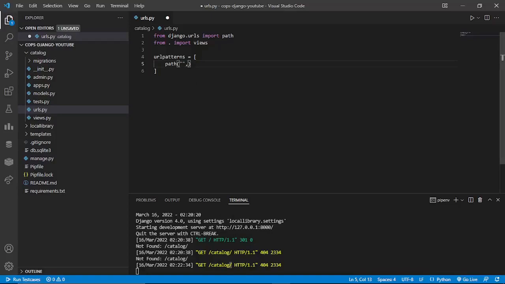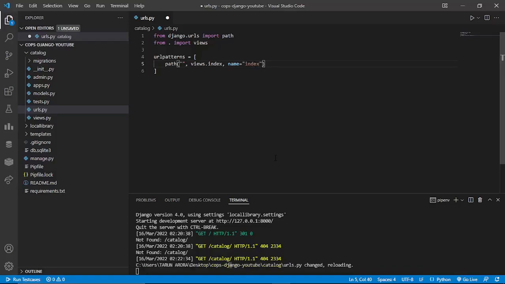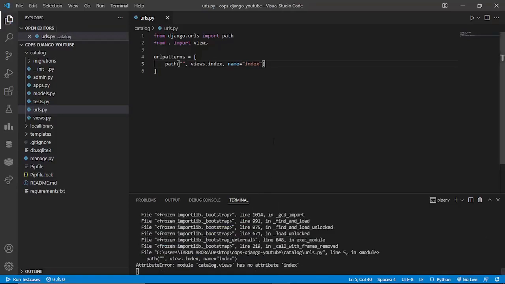Let us assume we would create a function named index in this views.py file. So we would create it as index. This index function would be called, and the third attribute is the name attribute. This name attribute is helpful for calling this path without writing the whole URL. You would see the benefits of this name attribute later. So give it any name you like, which needs to be unique for this app. Okay, so now we have saved this.